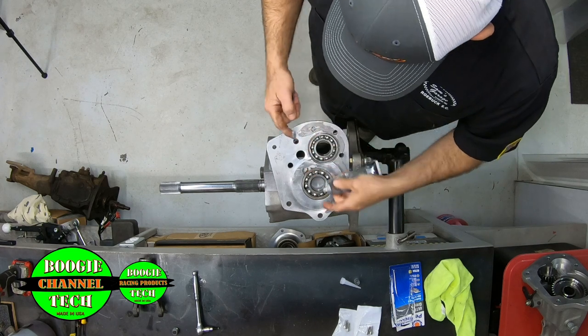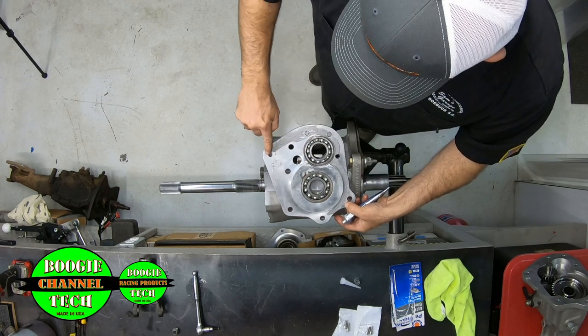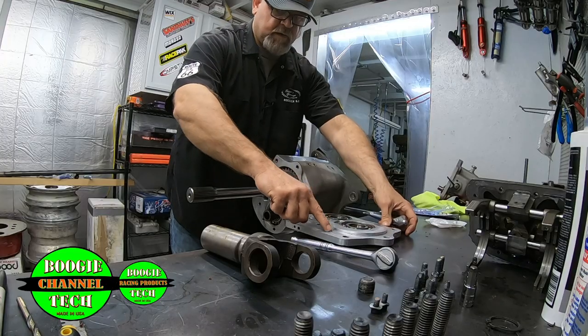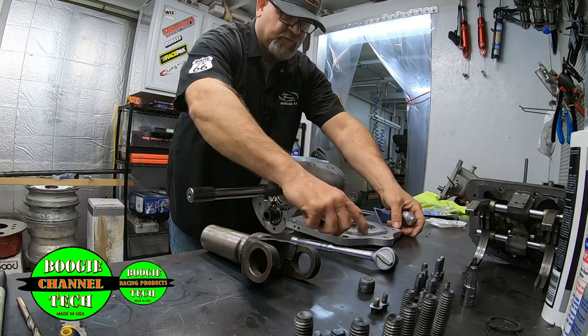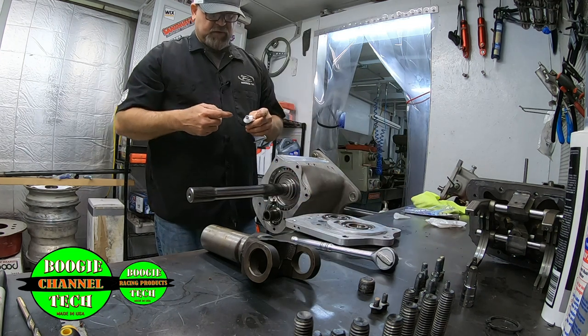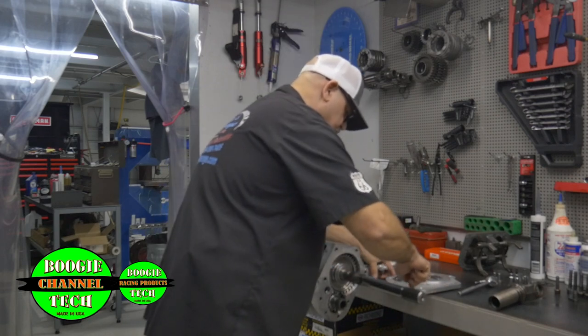And I still, like I said, wipe it with my finger because it's just silicone, man, or gasket maker. It will come off. Just go around here, do a little bit of this. Like I said, I don't like getting too much on it because it gets in the transmission. Believe it or not, a piece of this don't really kill or hurt the transmission, but why get any more in it than you need?